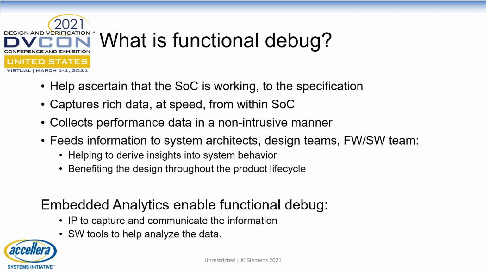So what is functional debug? Functional debug helps ascertain that the SoC is working to the specification. It aids in capturing rich data at speed from within the SoC, collects performance data in a non-intrusive manner, feeds information to the system architects, design teams, and firmware and software teams, helping derive insights into system behavior, benefiting the design throughout the product lifecycle. The embedded analytics solution enables functional debug. It provides IP to capture and communicate the information and software tools to help analyze the data.